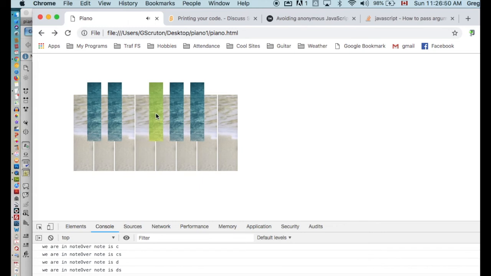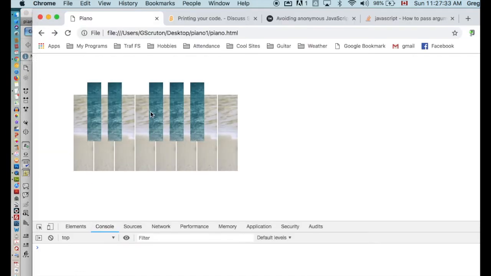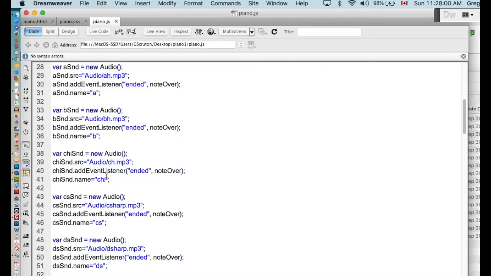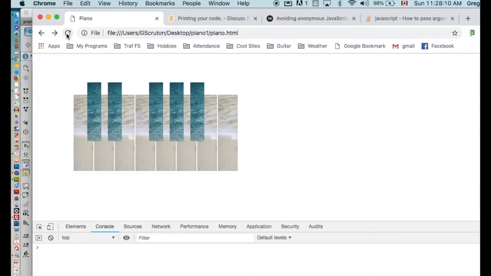This one's not working. The F sharp. And that's low. The F sharp's not firing off. Let's see why. Here we have for F sharp, if note is equal to CS, so that should be FS, F sharp. Let's run that. Okay, and this one's low. It should be our A sharp high. The A sharp high, how is that named? We have A high, we have A sharp with an H on the end. Or A sharp should have a little H for high. Save that and refresh.